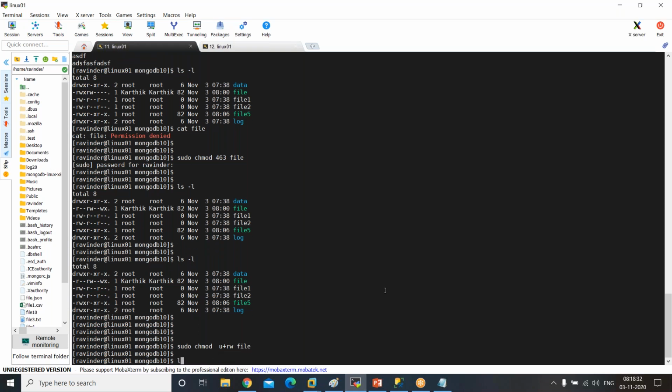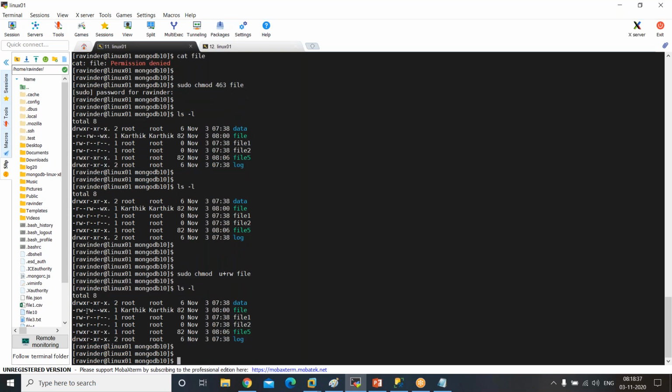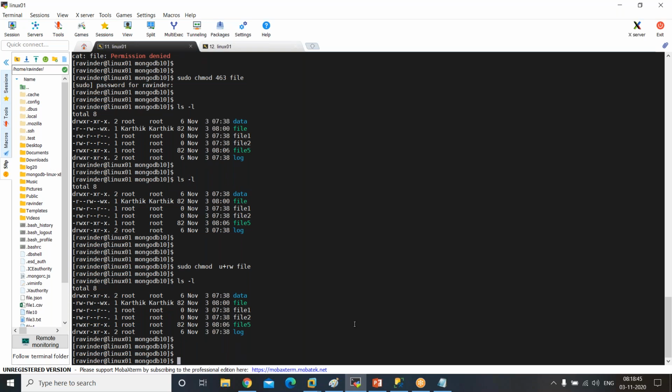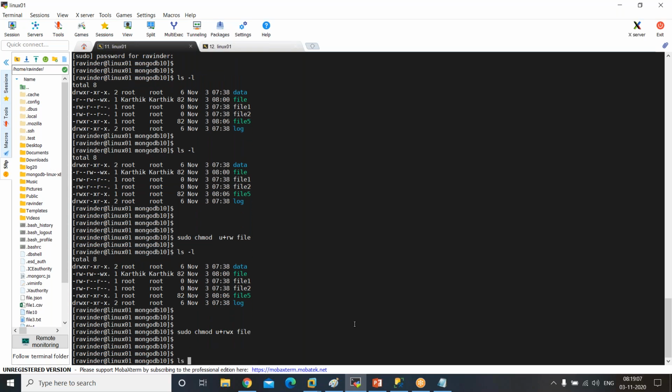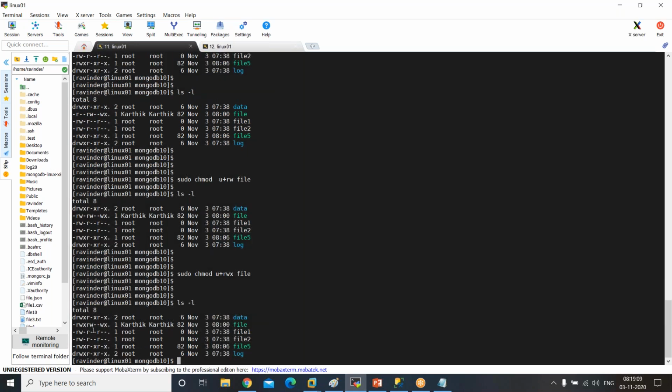If I run this one, ls -l, this is easier than the numbers basically. See, the owner of the file got read write. Before he got only read permission. So user should get all the permissions, read, write, execute. Then what we have to do? See, user should get all the permissions. Sudo chmod u plus rwx, or write double execute. If I run this command on the file, you get the full rights. Who? The owner. Read, write, execute.